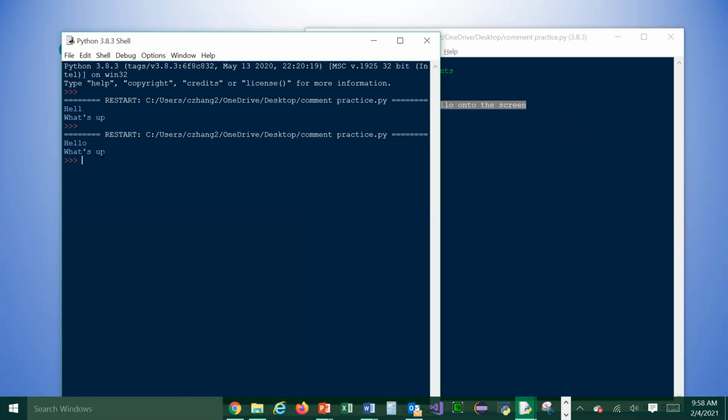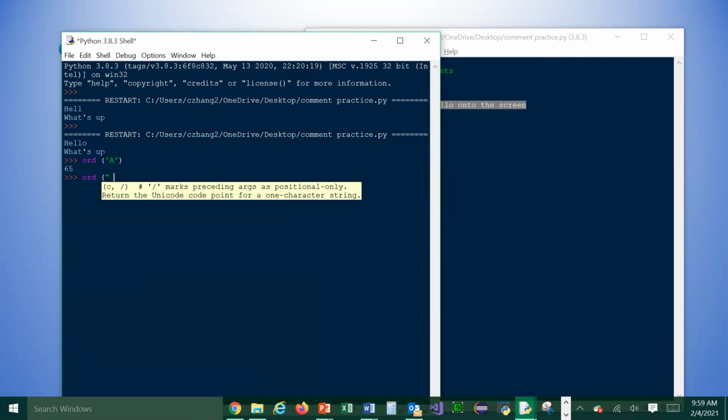So we will say ord of A, right? It gives you 65. Ord of space gives you 32. So you know that in memory, the space is remembered as the binary digits of 32.